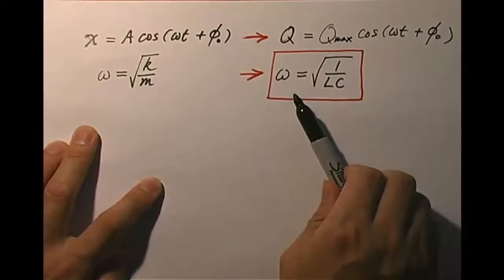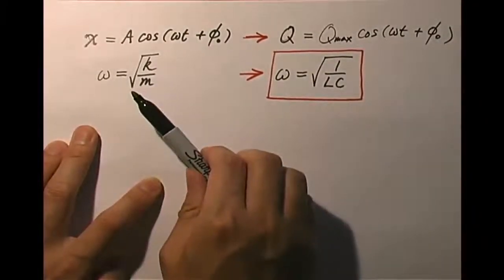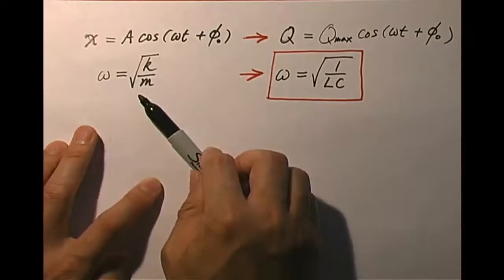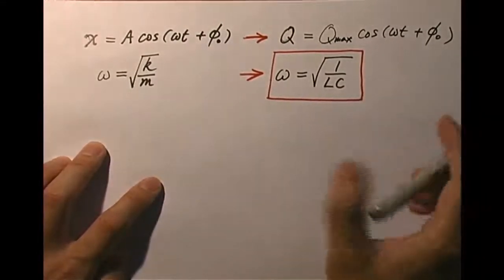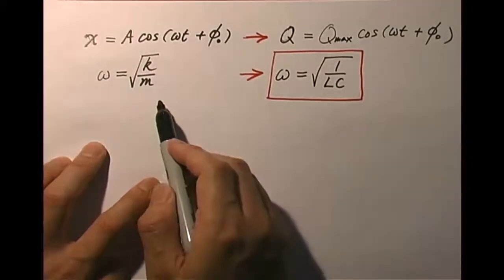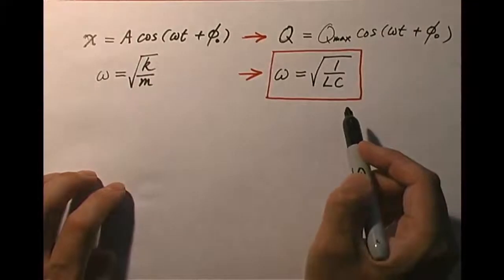It will oscillate with this much angular frequency, just like a spring mass system will oscillate with this much angular frequency. Okay, so you see, you find the solution right away without starting from scratch, because we already have these solutions, so we can just follow the results and get the result right here.